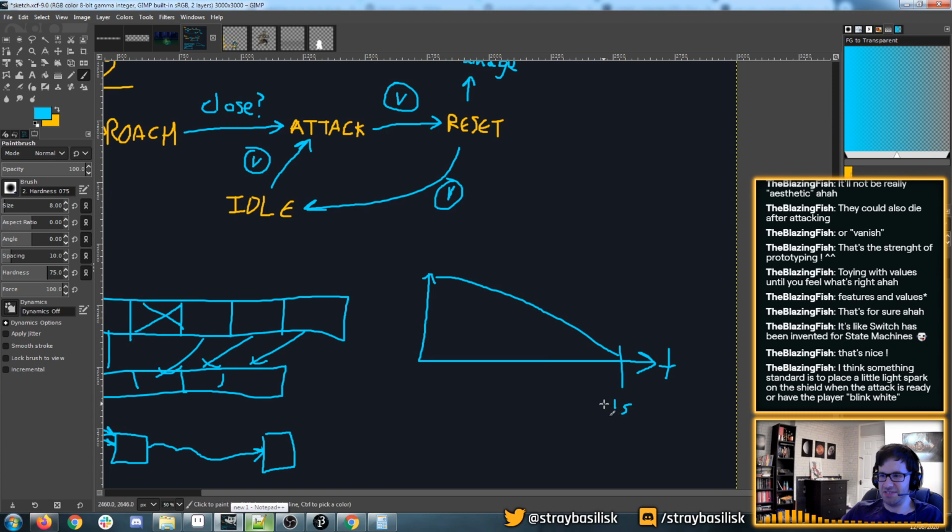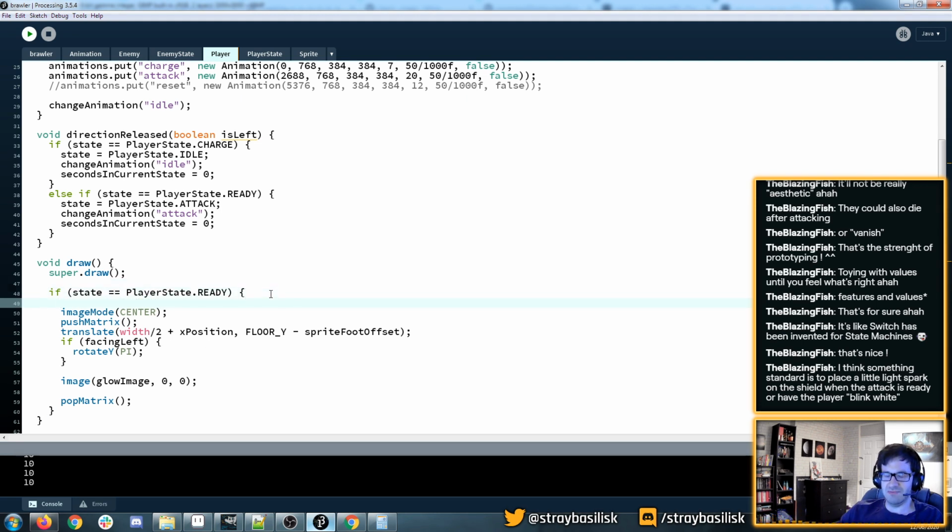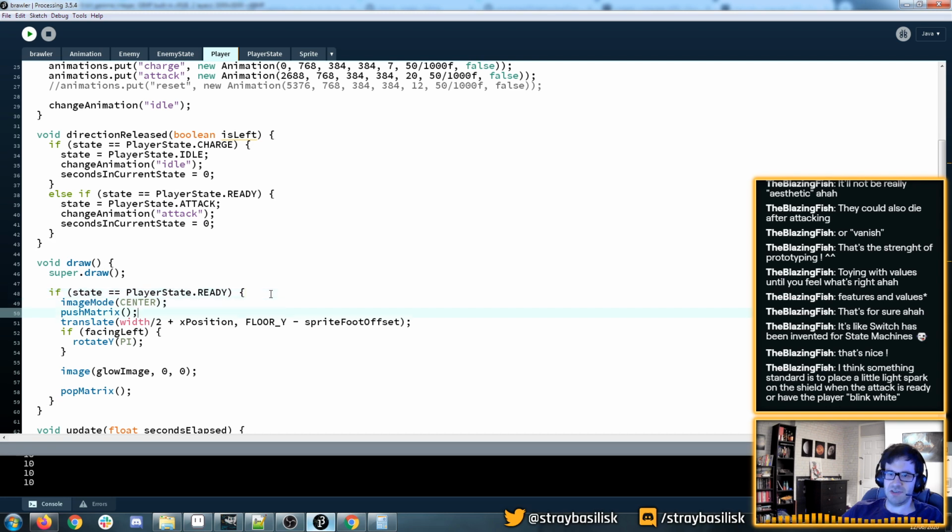What I then want to do is map this opacity from 255 at the top down to 0 at the end across that, in that case, 0.75 seconds. And if it's gone past that, I just want it to bottom out at 0. Thankfully, Processing, since it's designed for this kind of visual stuff, has a built-in function which basically does this for us.